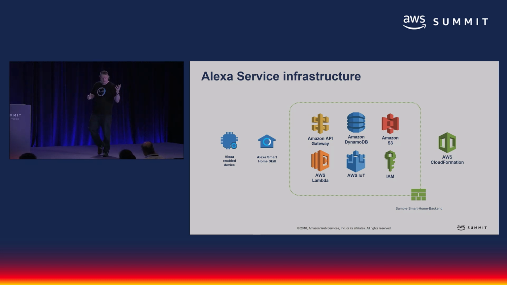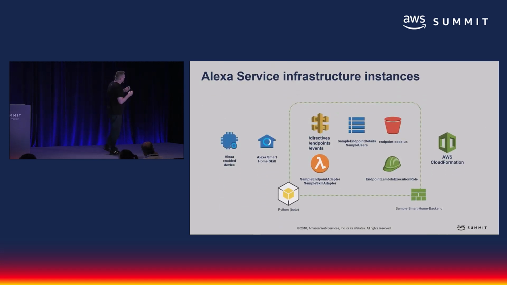AWS IoT, obviously, we can use that as a really clear descriptor of what these devices actually are, what they do, and most importantly, what their state is. OK, let's move on. So in a real world, we might end up with something like this, where we have an API gateway that has maybe 3 endpoints. One that handles directives sent into it. 2, maybe that does endpoint manipulation, CRUD, create, read, update, and delete of endpoints. And then 3rd is maybe handling external events.